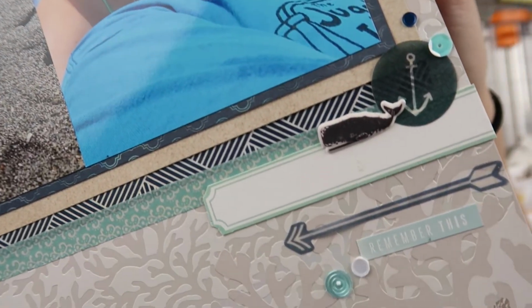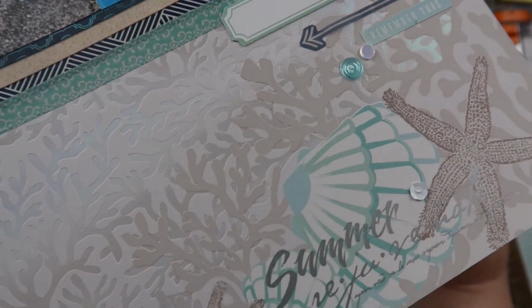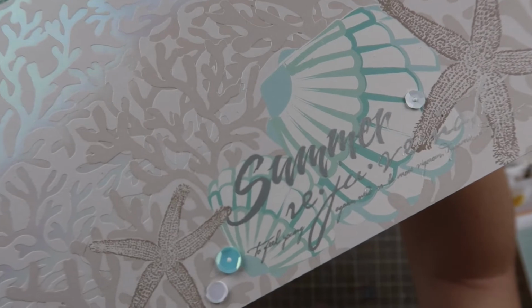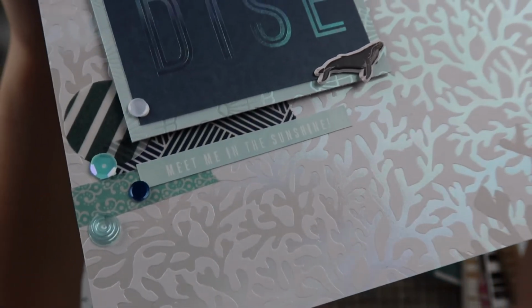I have plenty more beach photos to scrap, but I'm not sure how I want to scrapbook them all yet. Hopefully I can come up with something like this next time where it's innovative and not the same thing over and over again.